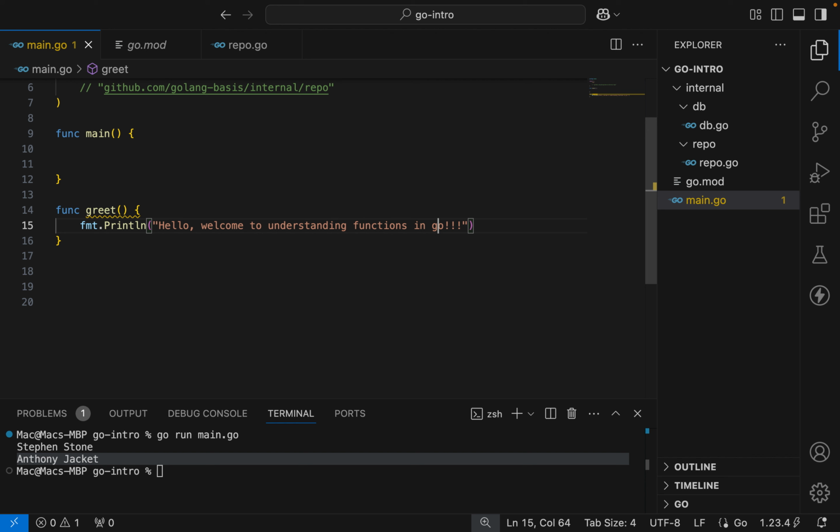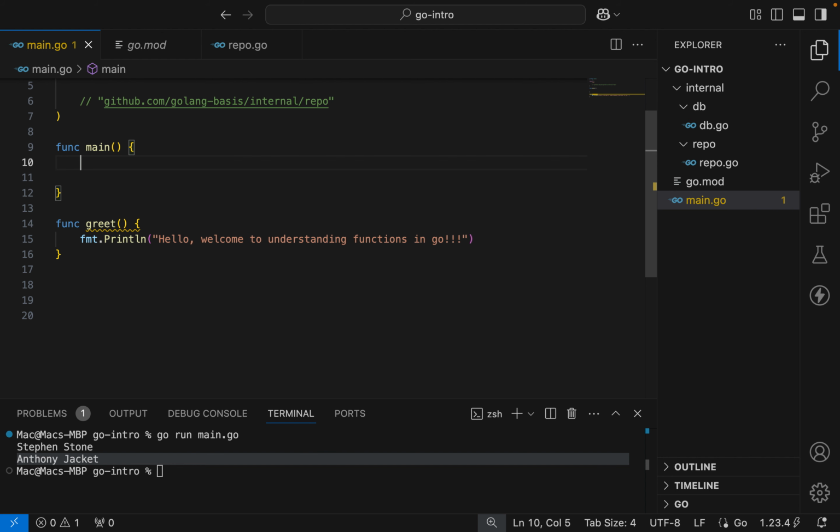All right, so what we can do is come inside our main. I've told us that main is where our code gets executed. The execution starts only in main. So we are going to come here and call the name of the function. What is the name of the function? Greet. Whenever we write a function, we also have to invoke, or call, the function.